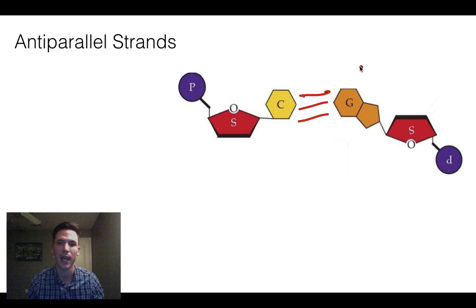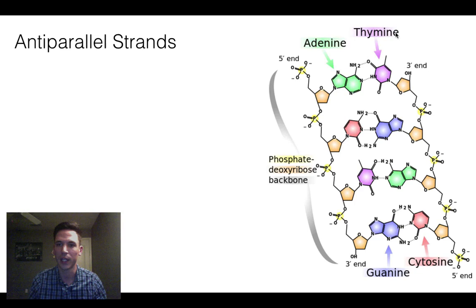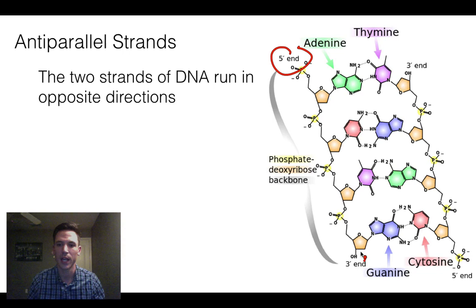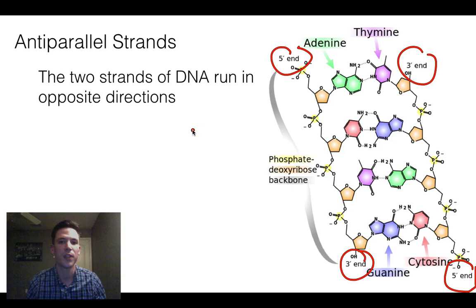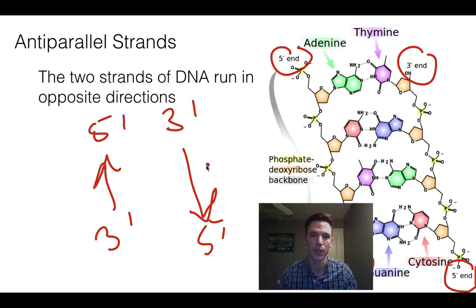Now if you take a look at what just happened here, remember that this is my five-prime end and three-prime. You notice that this nucleotide, my three-prime is up here now because it's upside down. My five-prime is down here. So my left side and right side of my DNA molecule are going to be what we call anti-parallel. They run next to each other, so they are parallel but anti-parallel because they're more or less running in opposite directions. So the two strands of DNA run in opposite directions. The left side is going to have a five-prime and three-prime running this way while the other strand next to it is going to be three-prime running down to five-prime on the opposite. That's going to come into play when we talk about replication in the future but just something that you should have an understanding of now.